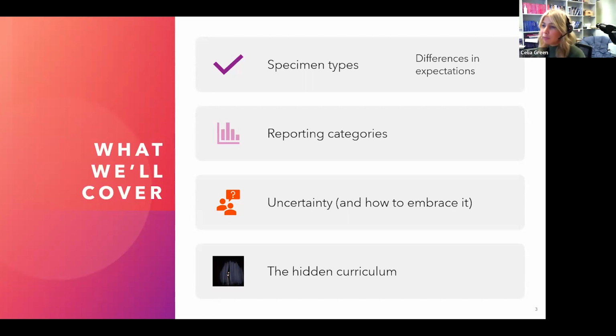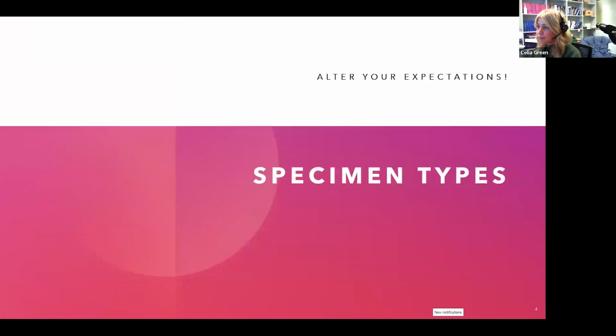So the hidden curriculum of something is something that you have to have been or done something to understand it. A little bit like I went to a funeral recently and I knew where to go and where to stand because I'd been to so many funerals before, but someone that I was with wasn't quite as aware. These hidden curriculums of just having the experience and having been there.